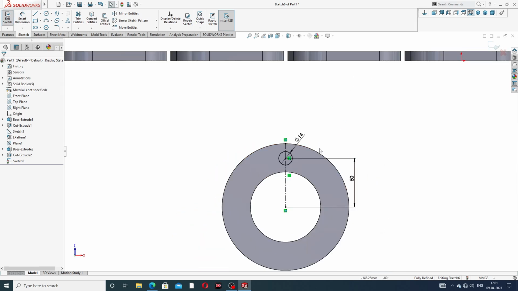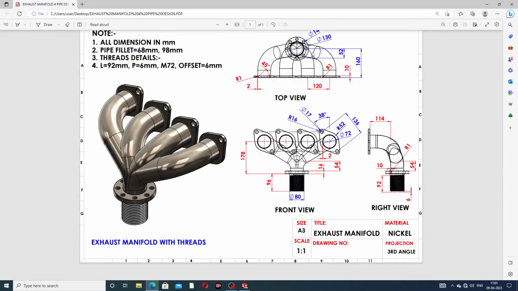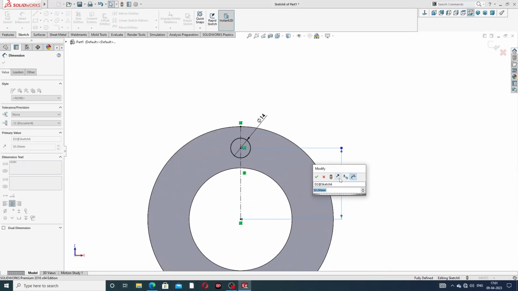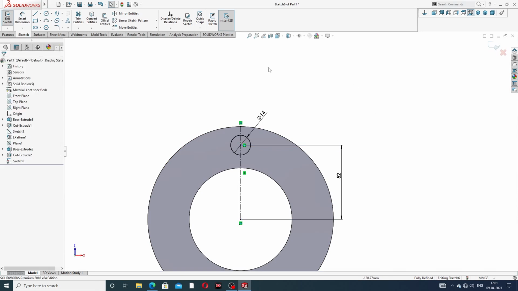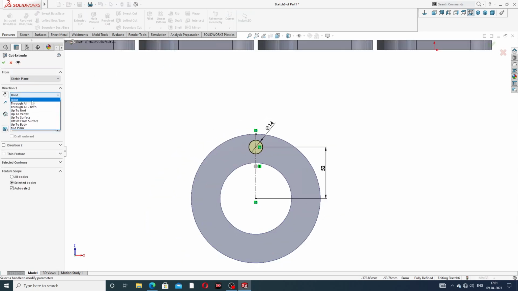Also this is perfect because this is for the pattern, use 14 millimeter, and this 52 millimeter is correct. Okay, this 52 millimeter is perfect. Use extrude cut, through all, and click OK.